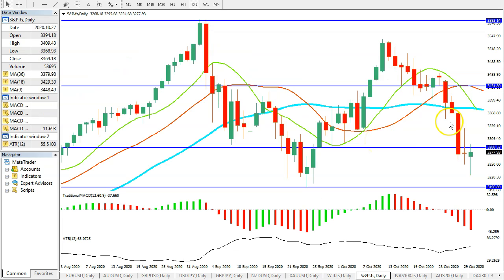On the S&P, the price after the uptrend has started moving sideways and shows some indications of starting a downtrend. We had the first inside bar pattern here, the first inside bar and the second inside bar pattern, which broke down. So that was the first signal of price going south, and we broke below this level with an inside bar, so that was a first setup for a potential short entry.